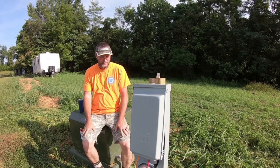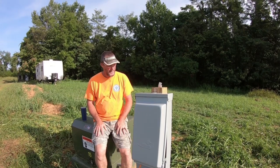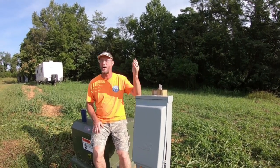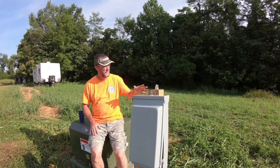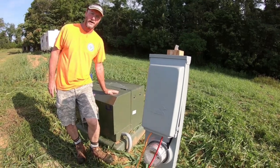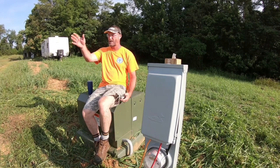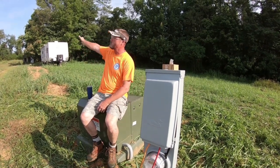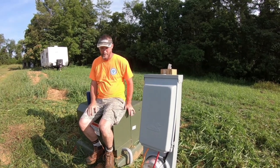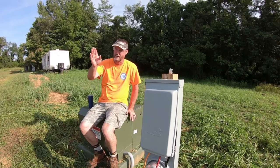So let's talk about power at your house. The hardest part about the project here has been getting power onto the land. The electric company brings power in and they bring it up to the primary transformer. This transformer will feed our residents, and it will continue on to another transformer to feed the next resident. Your house must be less than 250 feet from this transformer.